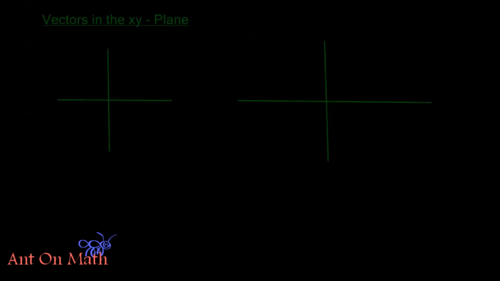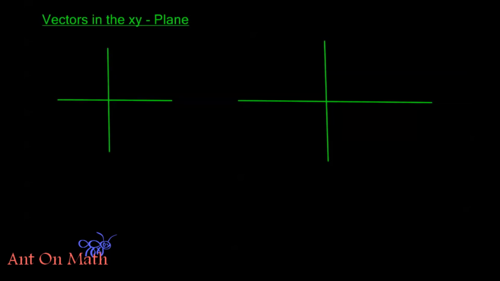Now in this video we're going to take what we've learned so far about vectors and we're going to take a vector and break it down into its basic components, its horizontal and vertical components, and this is going to help us do some arithmetic on these vectors much more easily. So first let's take a look at a vector in the xy plane. So let's say I have some vector out here in space.